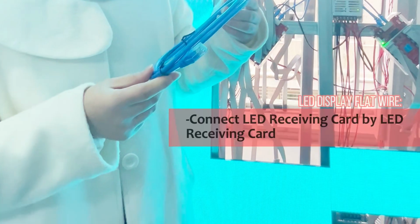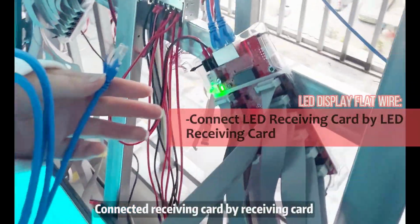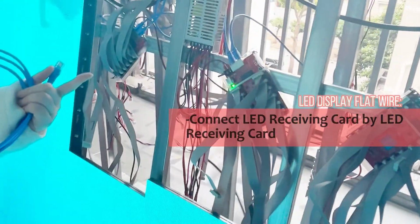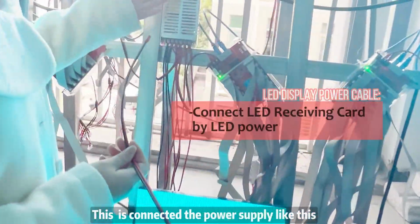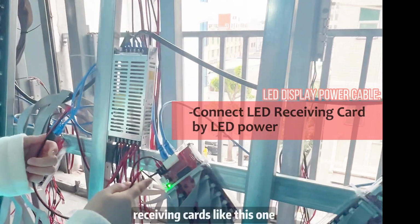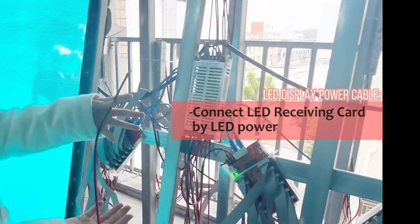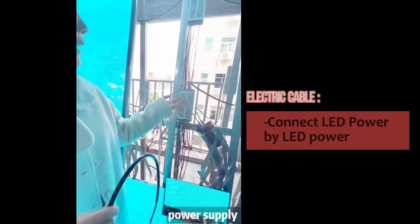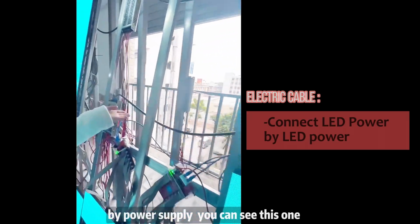This part is net wire, and this is connected receiving card by receiving card. Like this, you can see overlook of this. This wire is connected the power supply like this. Other side is receiving card like this one. You can see the effect. This white cable is connected to power supplies. You can see this one.